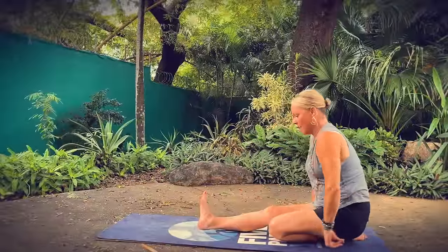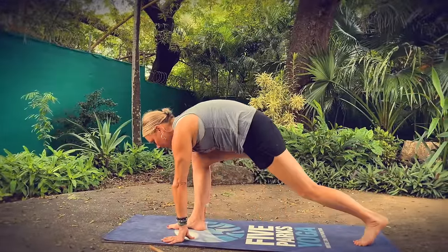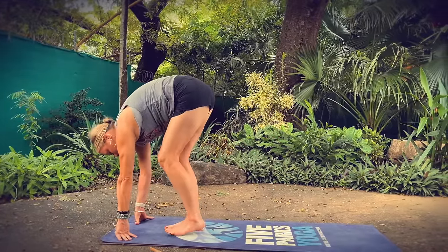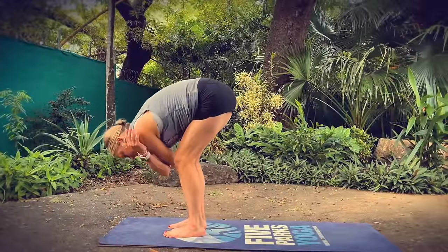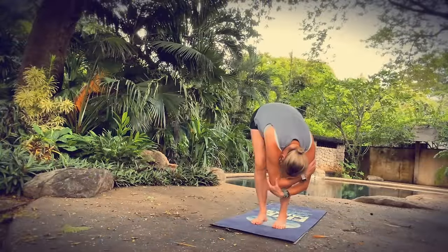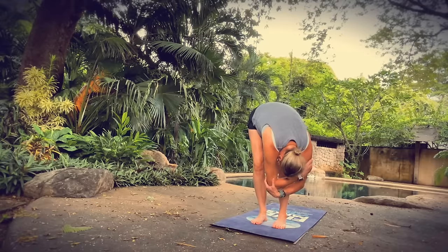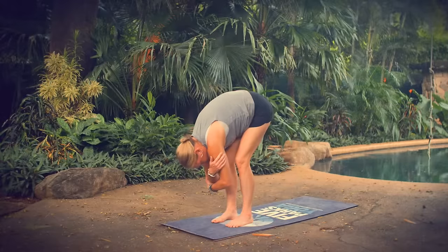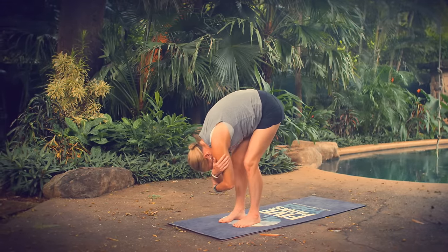Wherever you are, we're going to meet back in a low lunge position. So you're going to tuck your toes under, lift your back knee up off the floor, and step your right foot to meet your left. Keep your legs bent. Come into ragdoll, so draping your torso over your thighs, taking opposite hand toward opposite elbow, maybe swaying side to side. The crown of your head is hanging toward your mat, so there's no tension in your neck. Once again, just letting gravity do its work to lengthen the backside of your body.